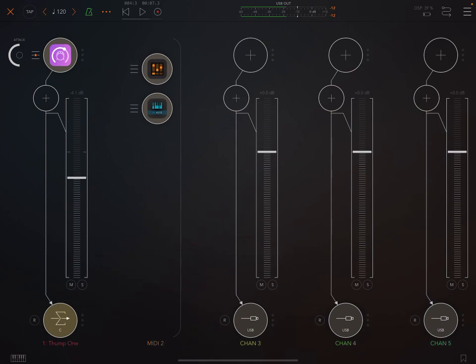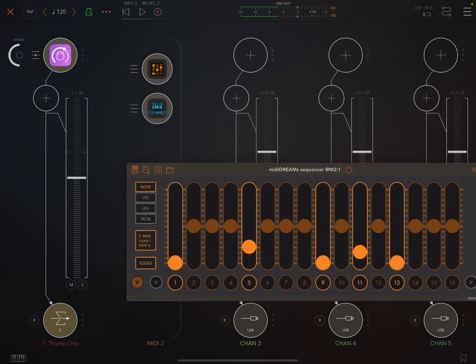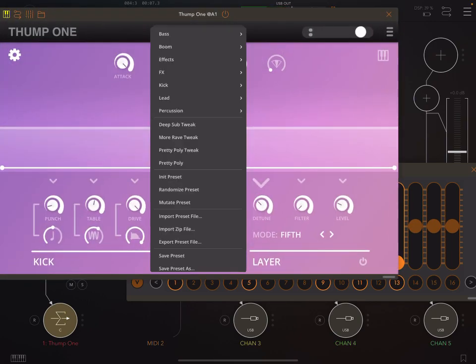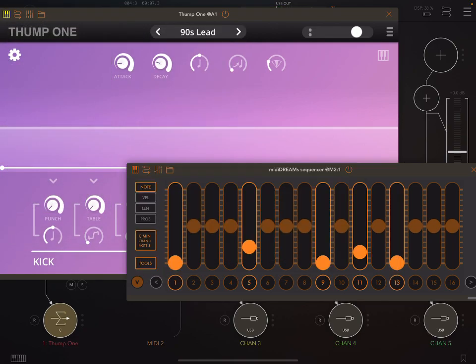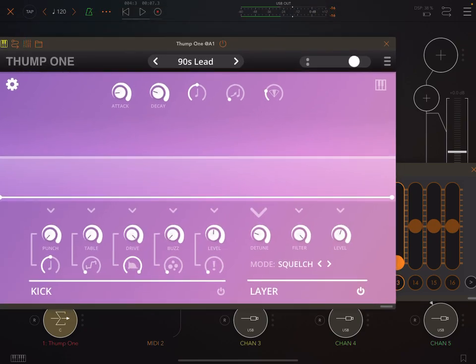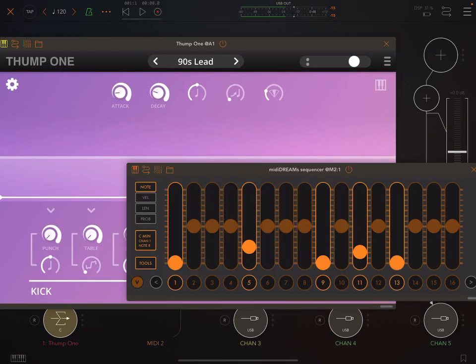Now, we're getting near the end now. And here I've just got a little sequencer, MIDI Dreams. Let's just listen to a few patches that I like. So let me just use the AUM menu. Let's go through some factory ones first. So some of these I might end up playing with just the keyboard, but let's use this for now. Oops, hang on. Don't want the metronome.